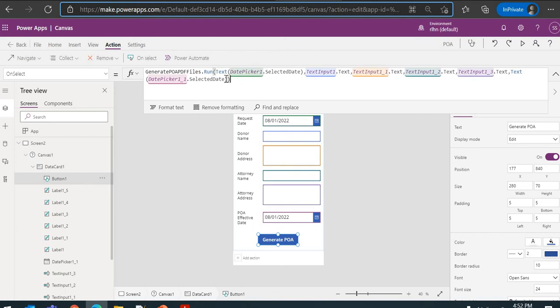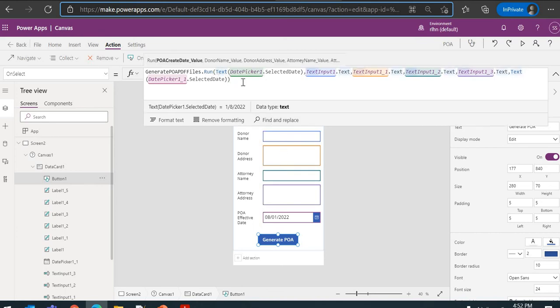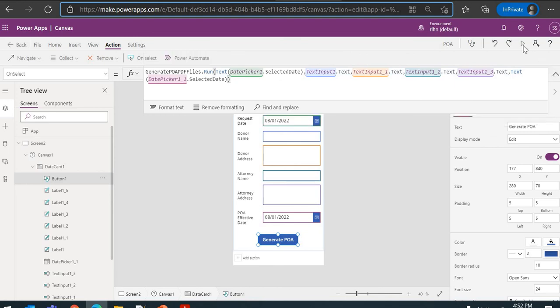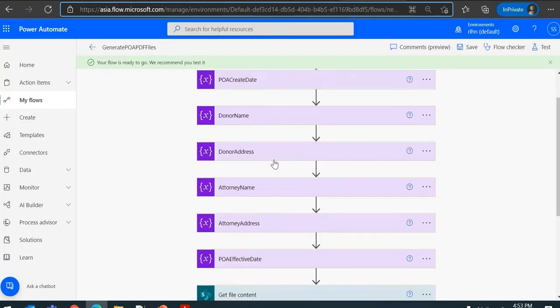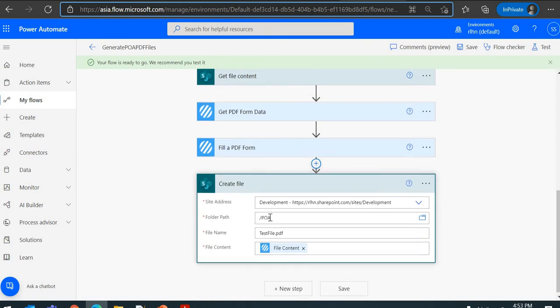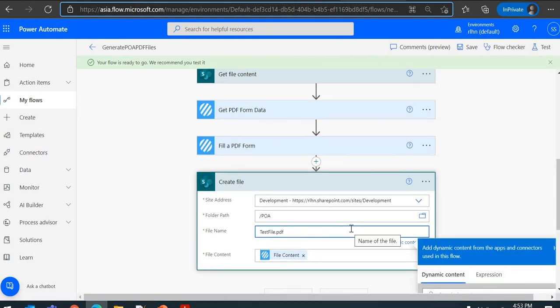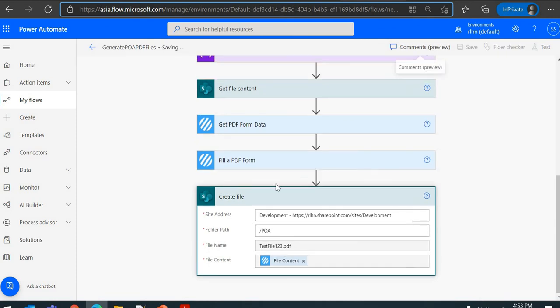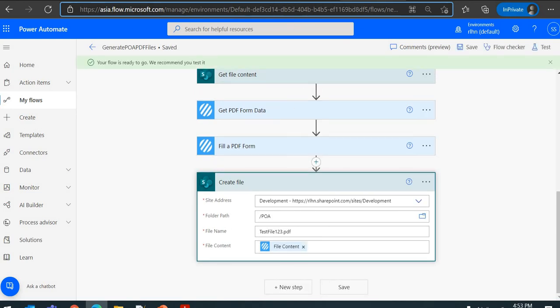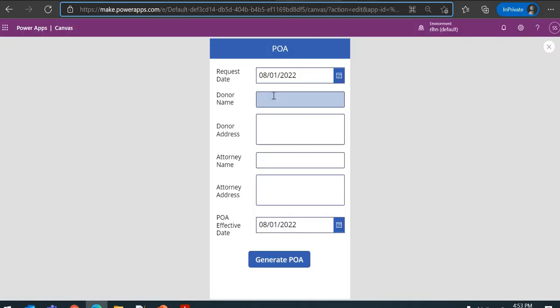So I've added all the parameters to this flow run method. All the 6 control values I've added here. Now let's go ahead and run it. Before we do that, let me change a bit, because here we have added a static name. So let me change it to 1, 2, 3. Of course, you can add a timestamp and make it dynamic. I'll do that later on. For now, let's change it to something else so that it won't overwrite the previous file.